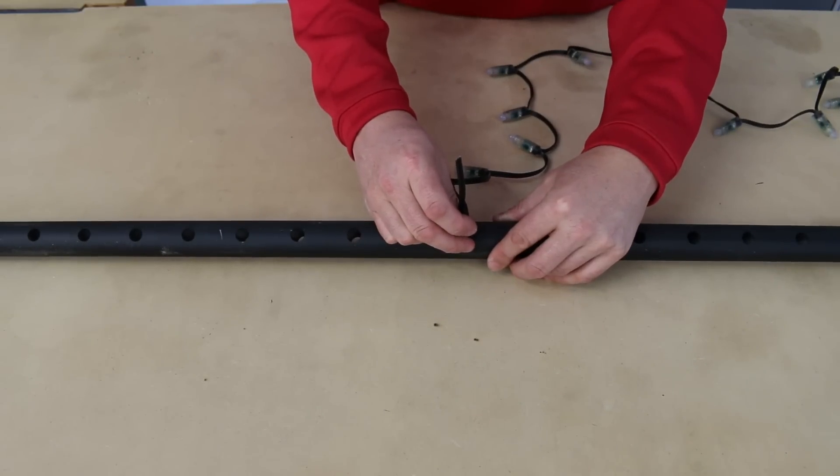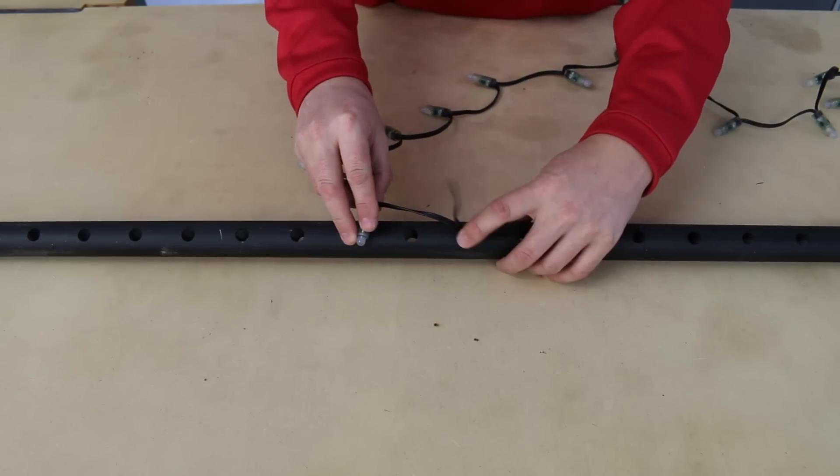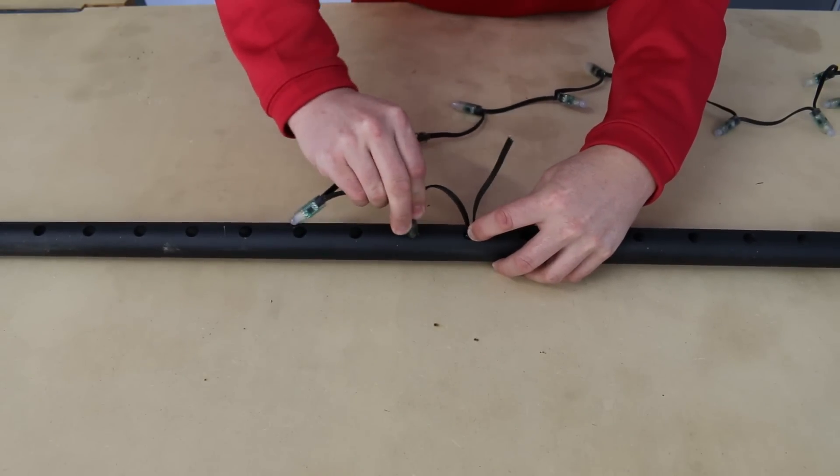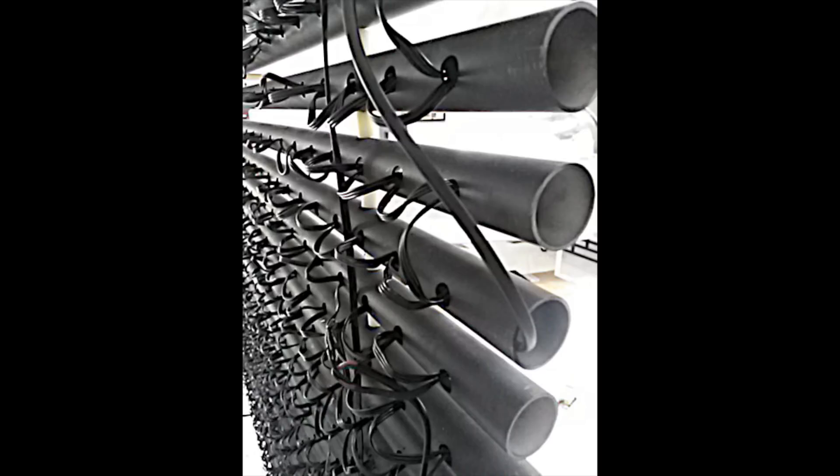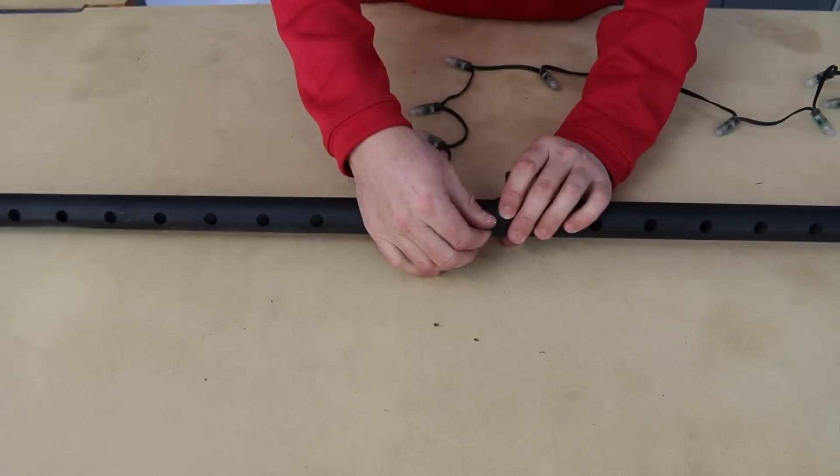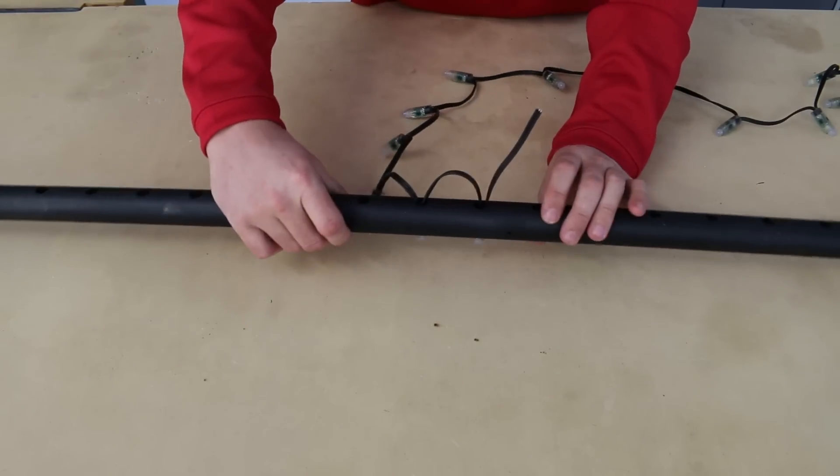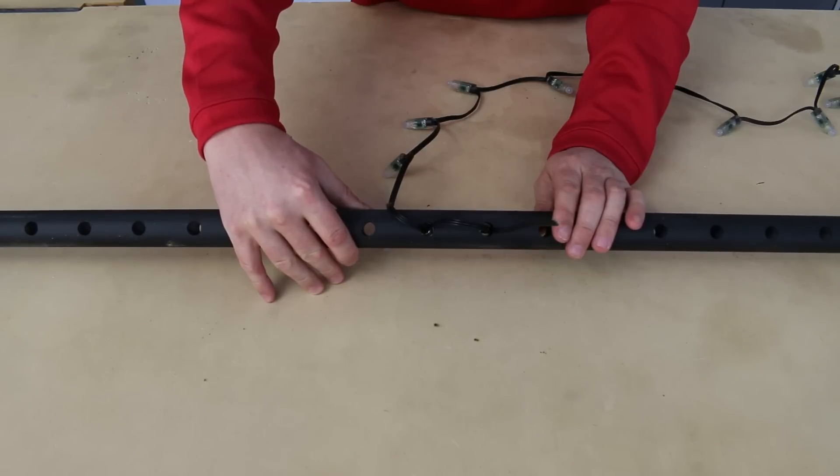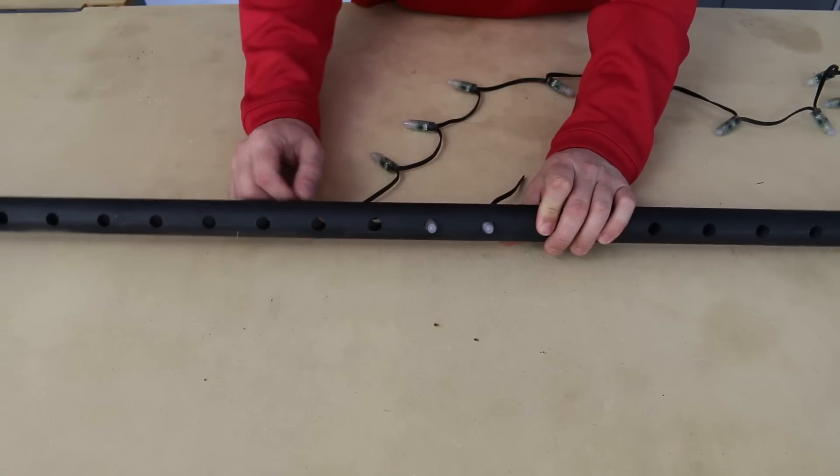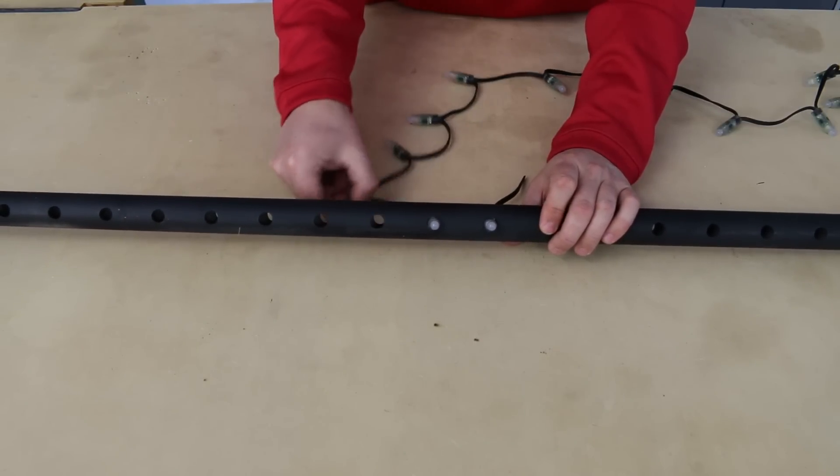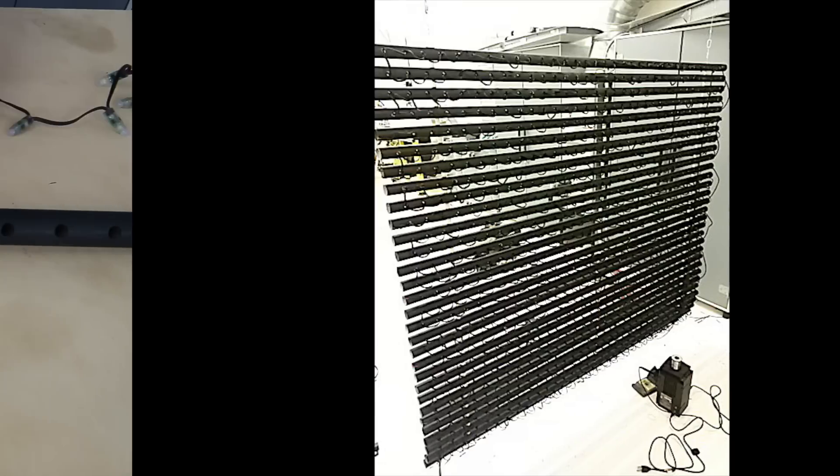In order to pull it out, you have to line it up perfectly to the hole. And when you have all of these pixels in the holes, it's very unlikely that it'll be able to get lined up just right, so it stays in without any problem. So you can see I've got two of them put in right there. And on the back, you can see what it looks like. You'd be surprised at how well this actually works. And once you have all the strands in and all the pixels in, they're very secure and they don't pop out. And it looks really good at night.